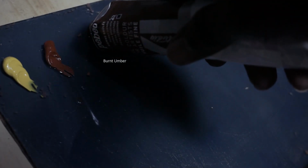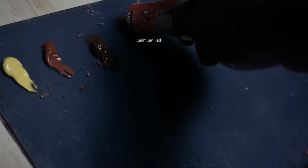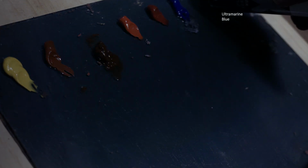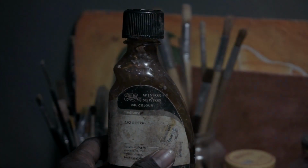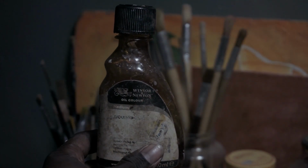On my palette, I'll be using the following oil paints: primary cadmium yellow, red ochre, burnt amber, cadmium red, magenta, cobalt blue, ultramarine blue, and titanium white. I will also be using Winsor & Newton Liquid Original as my medium.